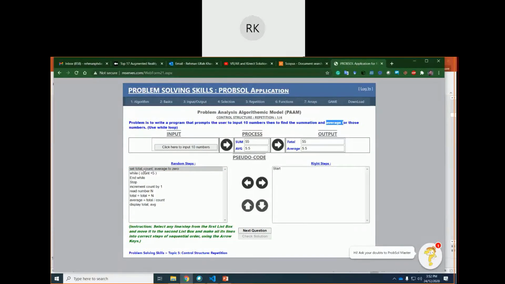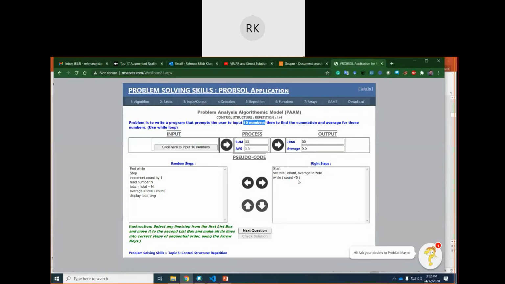So set total, count, and average to 0. So meaning to say, we initialize these three variables, and after that we start a loop. Okay, this loop is until 5. It's not related to the 10 times, but okay, we cannot change.